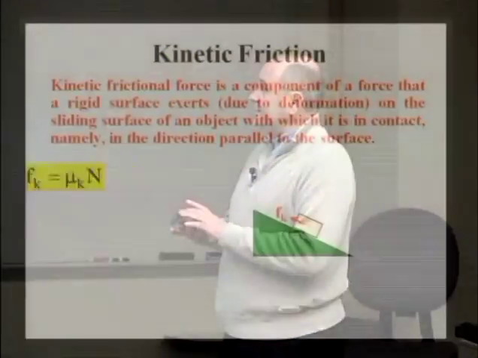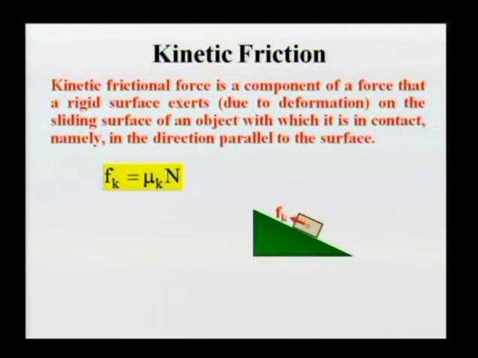However, it appears also when the two surfaces are in contact. However, now the magnitude of that force is fixed. It depends on a certain coefficient referred to as the coefficient of kinetic friction and the magnitude of the normal force between the two surfaces. In other words, how strongly the two surfaces are pushed against each other. Usually, it's very rare that kinetic friction will be in a static situation. Usually there will be a resultant net force from it.